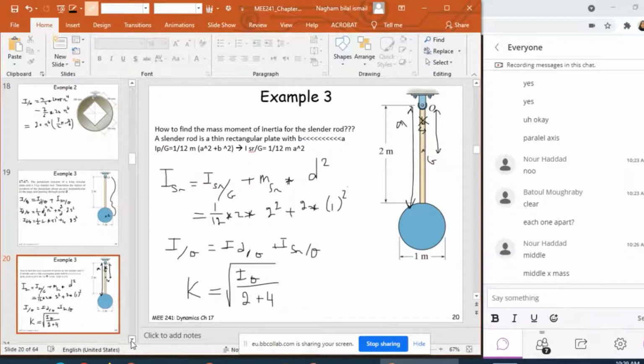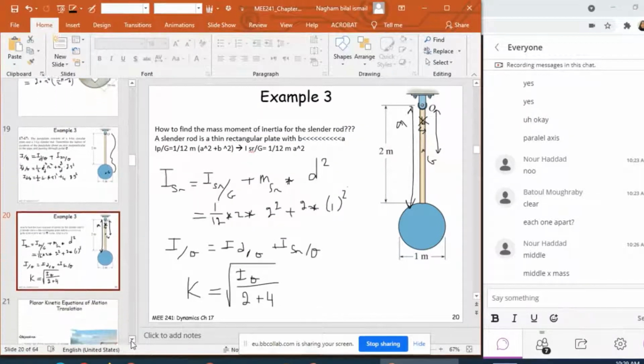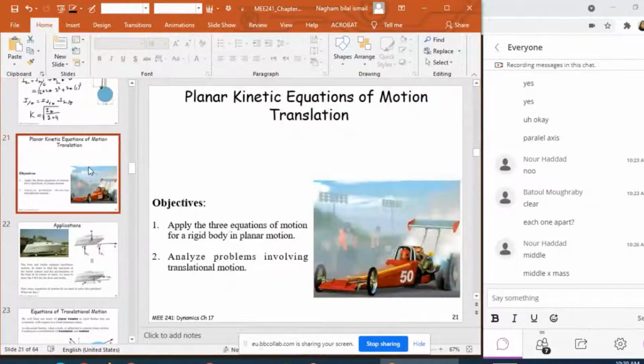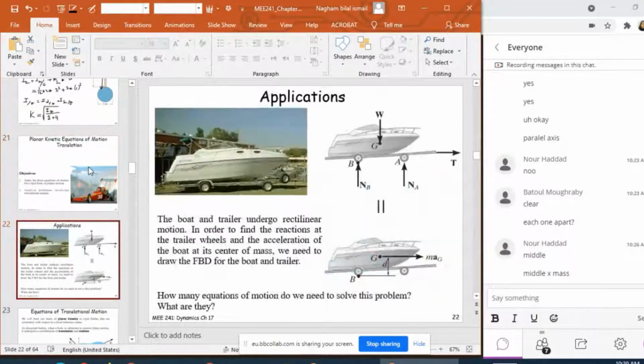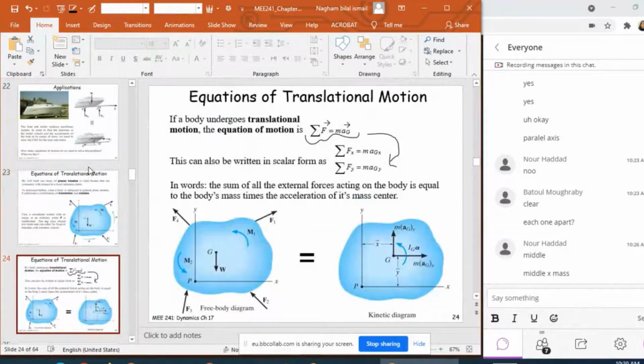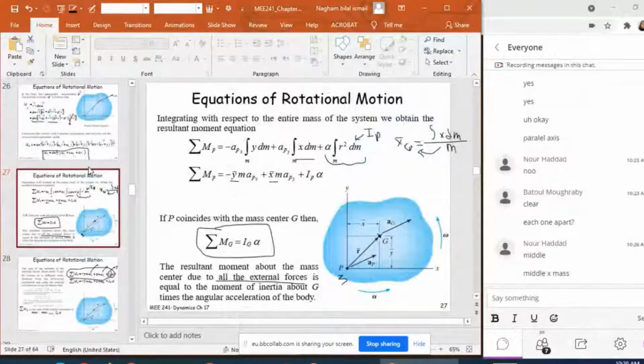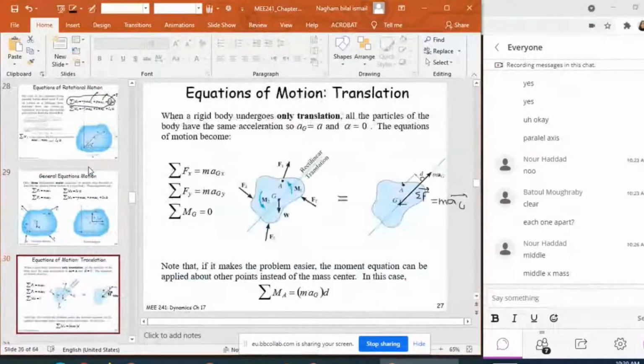Let's move now to the second part of this chapter, which is about the equations of motion in kinetics for rigid body. And what are these equations, guys? If you remember, they are that the sum of forces in x is equal to ma_gx, the sum of forces in y is equal to ma_gy, and if this is a translation, then the sum of moment around G will be equal to 0. And if you want to take it around any point A, you can do this by finding the moment of the resultant force that is equal to m a_G times the distance to point O.